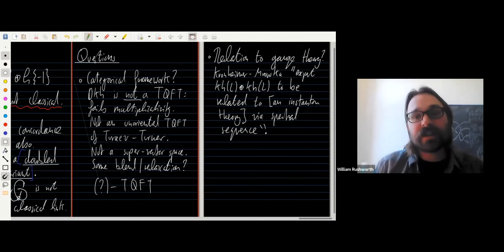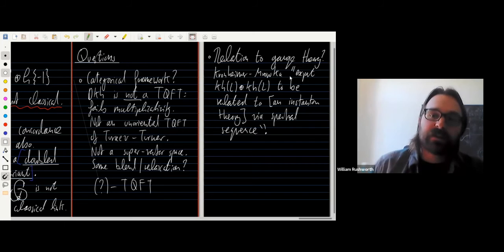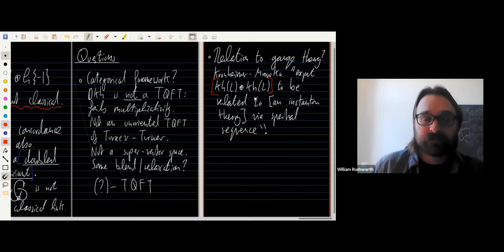One tantalizing nugget in a Kronheimer and Mrowka paper is that they write that they expect the direct sum of Khovanov homology with itself to be related to a particular instanton Floer theory via a spectral sequence. And this looks very much like, well, this just really is the doubled Khovanov homology of a classical link.